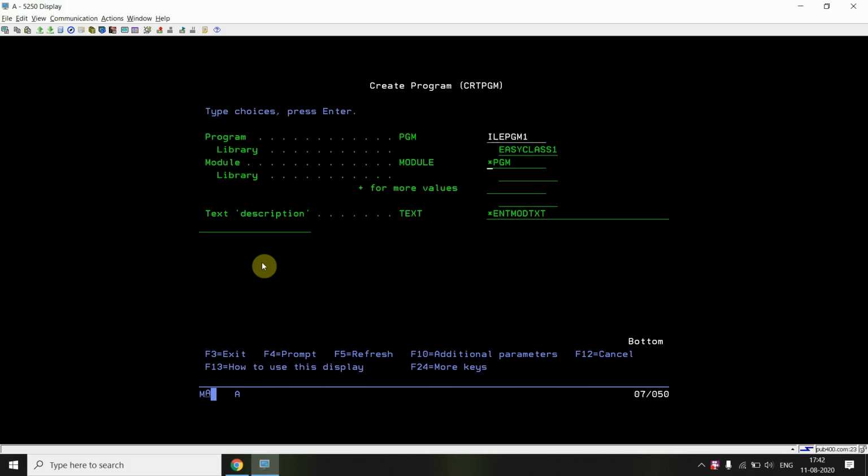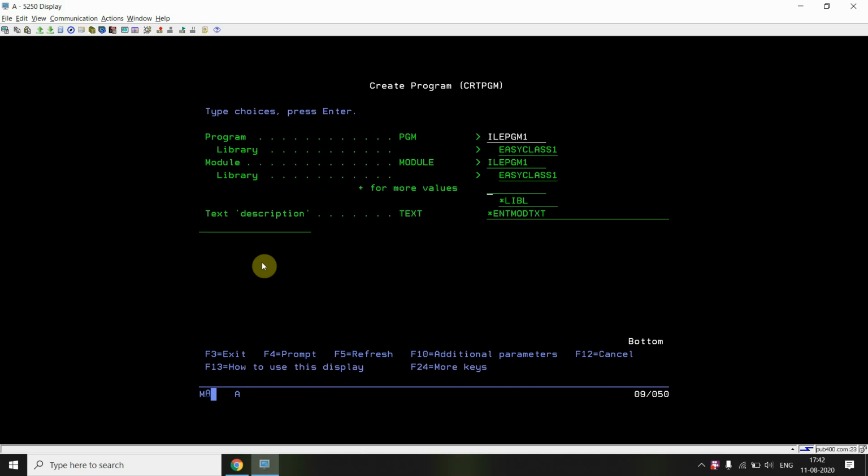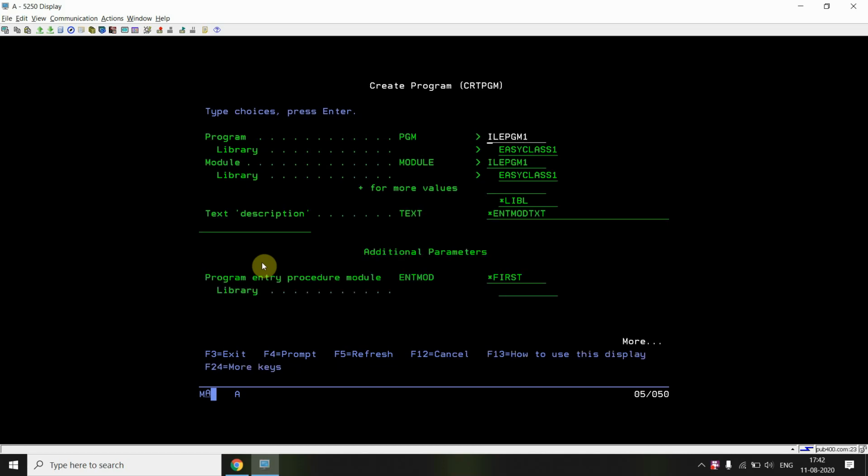Now we can define the module name. So the module is ILE PGM1, easy class 1. Okay, we can define multiple modules as well if we want to add them to the program. So we are just binding only one module right now.